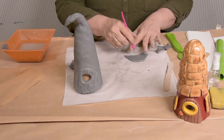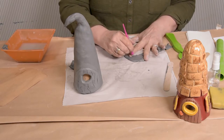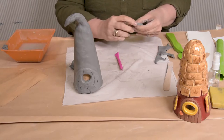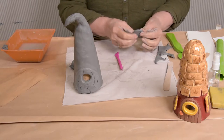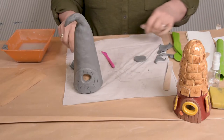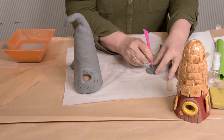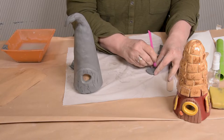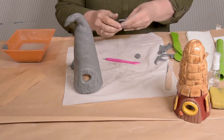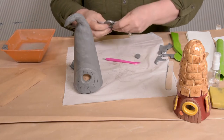I think I'm going to make some round windows. I'm just going to cut out some circles, and you can just eyeball it. Let's take a look, see what you think. I'm going to cut out the inside of that. Looks kind of like woodland, a little lopsided.